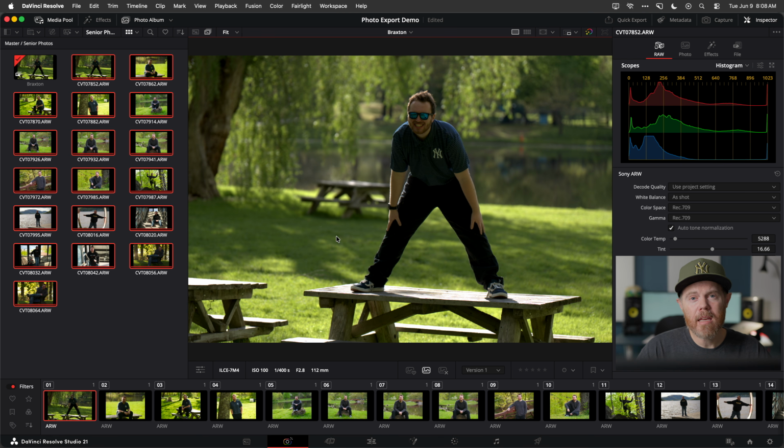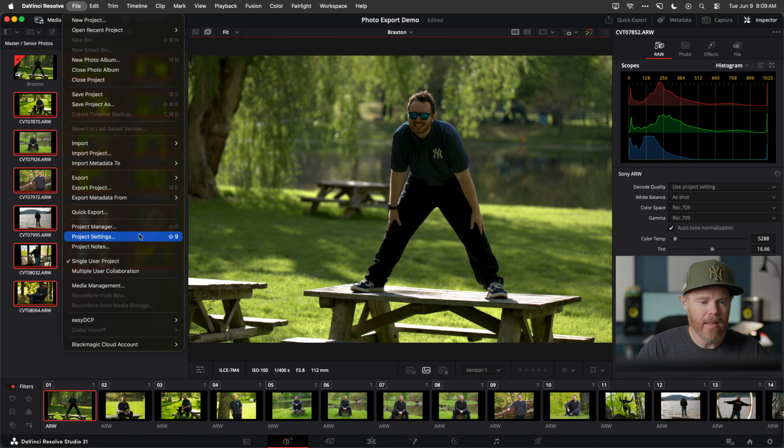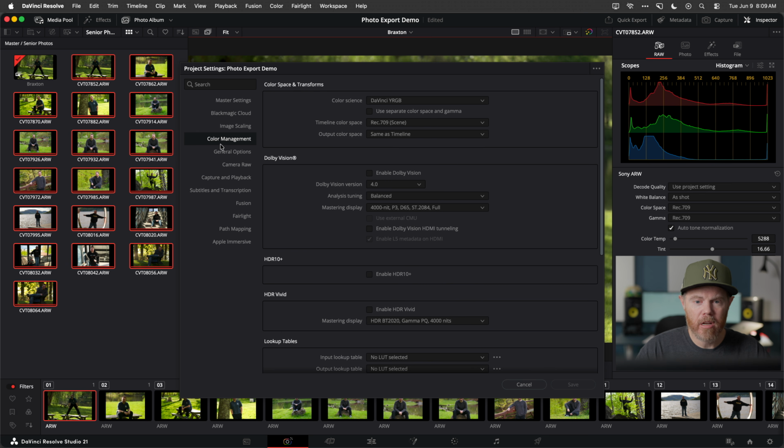And then we also want to take care and pay attention to the output color space setting for the color management settings, because that's what gets tagged in the JPEG photos. So to do that, you'll go up to File, Project Settings. In your project settings, this is your color management tab. And what matters when you tag and export your photos is the output color space here. So this is the default. It's going to tag them right now as Rec 709. Now, you would just change this to sRGB.